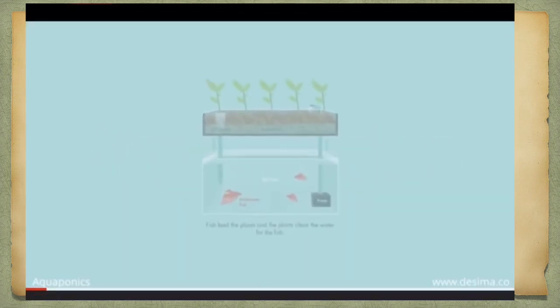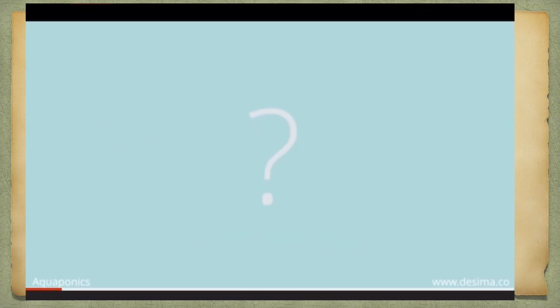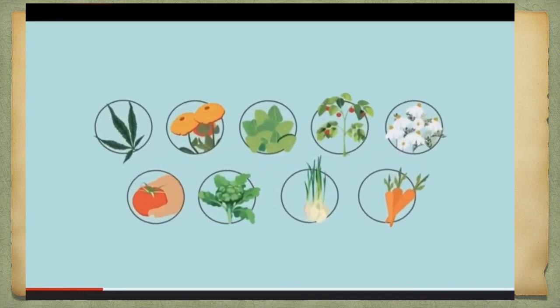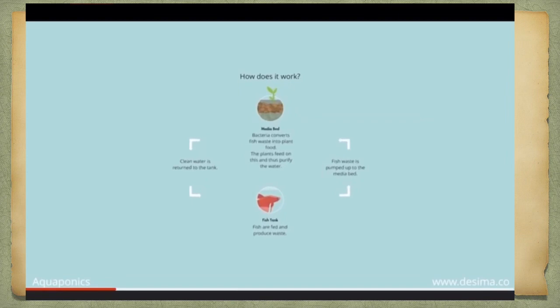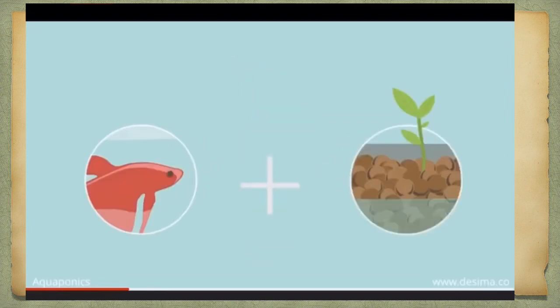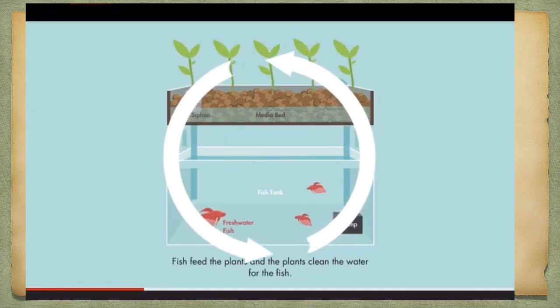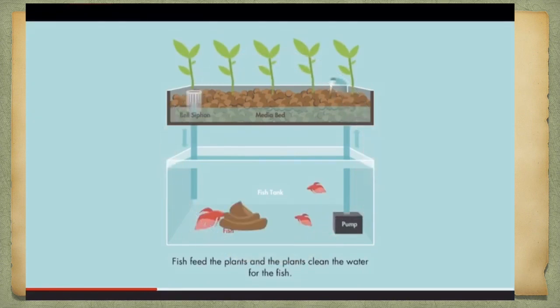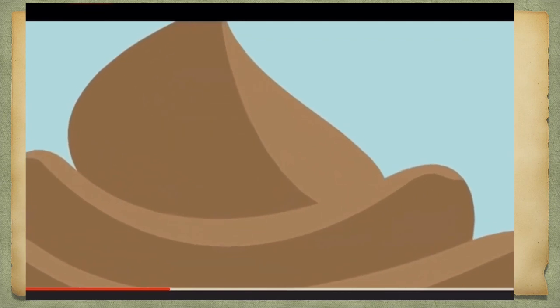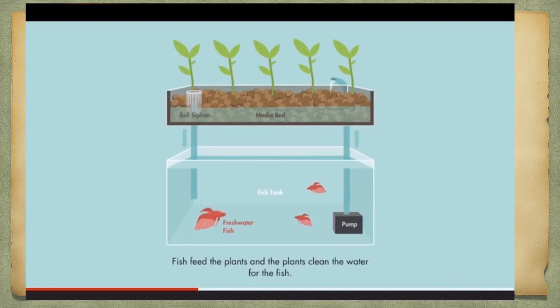Way of the future and is growing in popularity. But what is aquaponics? Basically, aquaponics is an energy-efficient and cost-effective way to grow your own plants, flowers, or vegetables by mimicking a natural ecosystem. Aquaponics uses both fish and plants in a symbiotic relationship in a closed-loop system. Simply, fish excrete their waste into the water. This dirty water is pumped to the plants where beneficial bacteria converts the waste into plant food. The plants feed on this, and this cleans the water. The clean water is then returned to the tank.